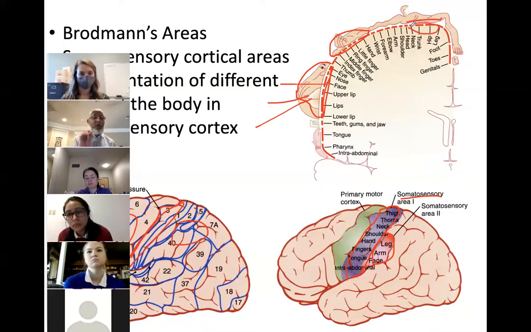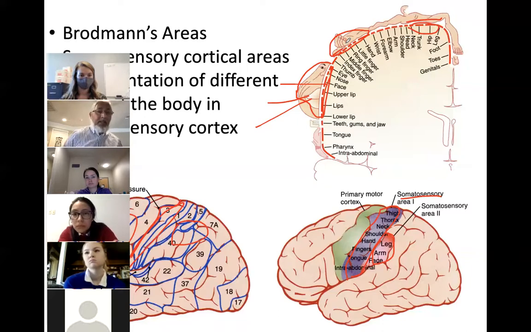So not all areas are represented in the brain equally, with the same amount of brain designated for each. A big area is designated for the face. A big area is also designated for the index finger. It's separated here because you do a lot of fine things here. You are writing, playing piano, doing fine things, right? That's why you need a lot of nerve supply here. But you don't need that much elsewhere.